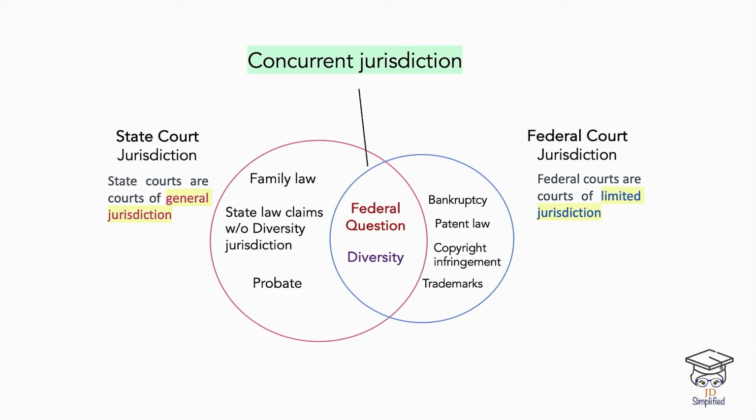So the two most tested ways to get into federal court in the context of this course are federal question and diversity jurisdiction. Why? Because the federal courts have concurrent jurisdiction with state courts over these types of cases. So the analysis is not so black and white like family law cases, for example, which are exclusive to state courts, or copyright infringement cases, which are exclusive to federal courts. The examiners want to test you on the in-between, the not-so-clear concepts.